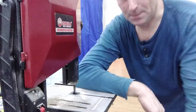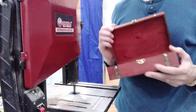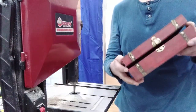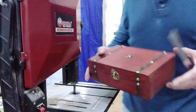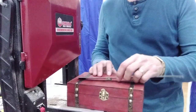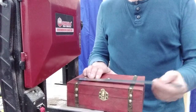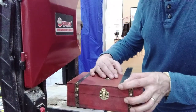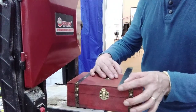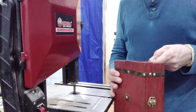They come in many, many different shapes, sizes, and designs. I'm not using a cigar box, but I am using this box, which is kind of a trinket or jewelry box. I'll just get a ruler to see what the dimensions are. Lengthwise, it is 23 centimeters, or 9 inches if you prefer. Width is 16 centimeters, about 6¼ inches, a little over. And depth is 7½ centimeters, about 3 inches.